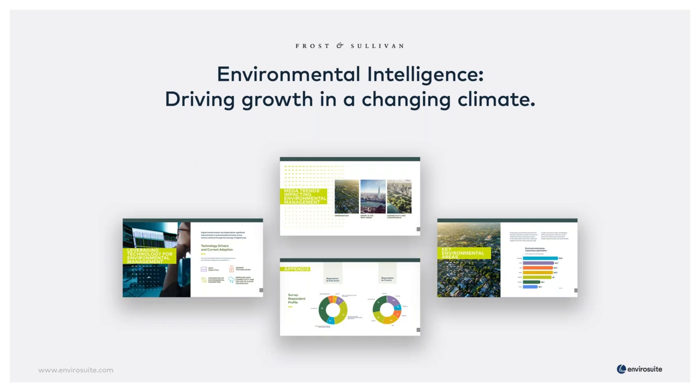While performing this research, Frost and Sullivan undertook a survey of 272 senior executives across various geographies and sectors from airports, cities, mining, construction, waste and wastewater sectors, as well as a range of industrial operations to try and find out how organizations are looking to move beyond mere compliance monitoring to the proactive application of environmental intelligence to help facilitate growth. And actually, some of the results were quite interesting.